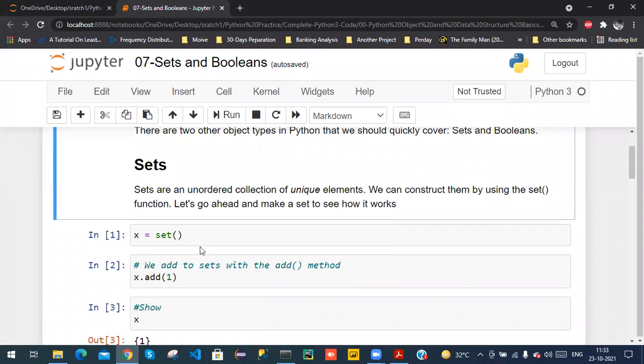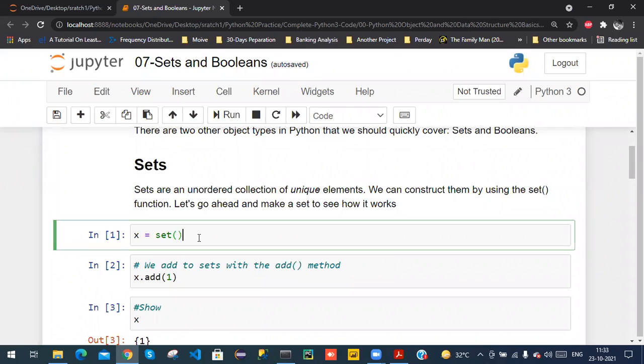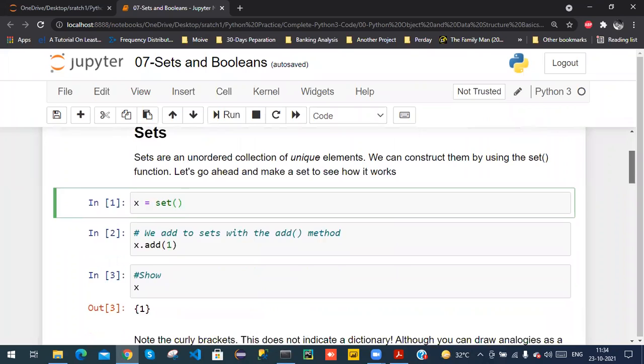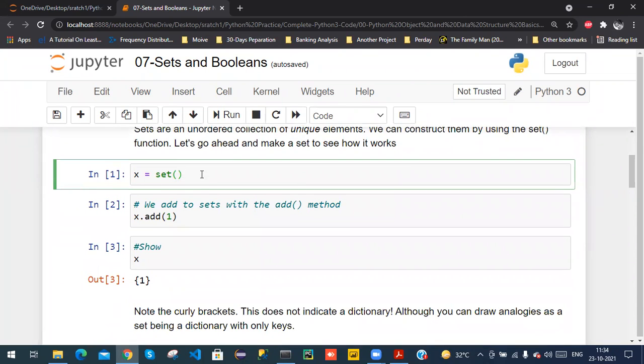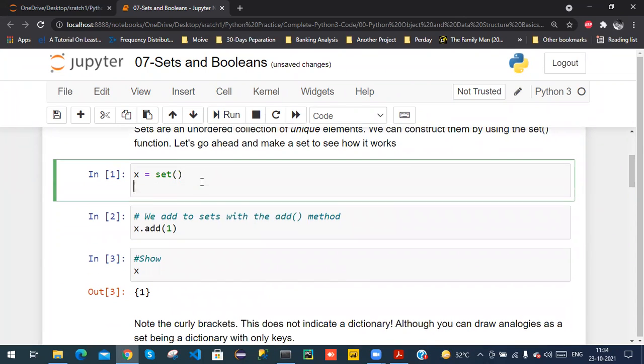Now it uses curly braces like a dictionary, but in a tuple some duplicate data can be there, while in a set only unique data is there, no duplicates. Now x equals set, that's the syntax of a set.